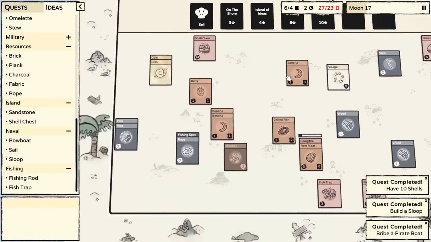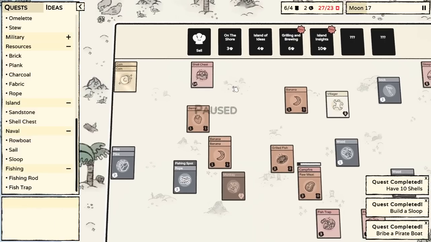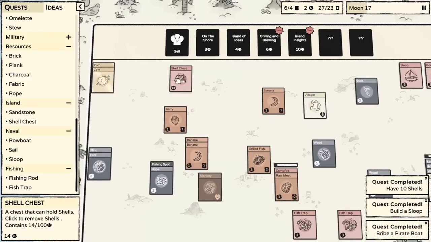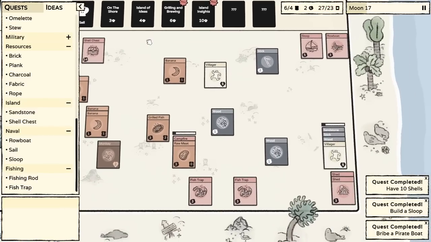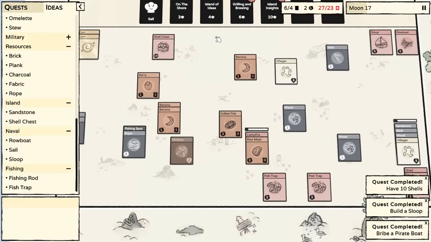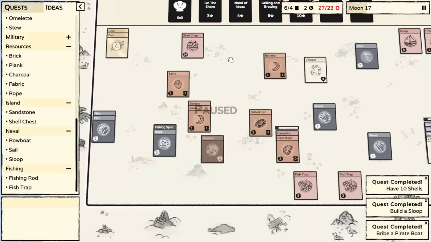Wait, am I out of money? Oh no, these are coins. So coins are gonna be in the very corner. Let's buy... Should I try this? Is this brewing? Monkey? 10 undiscovered cards. And this is 22 undiscovered cards? Oh, let's go for the super expensive one. Although, that's gonna cost us a lot. Could I use these? Nope. Can I make money out of this? I'm trying to see where I'm making money from. Yeah, I don't see us getting money out of anything.